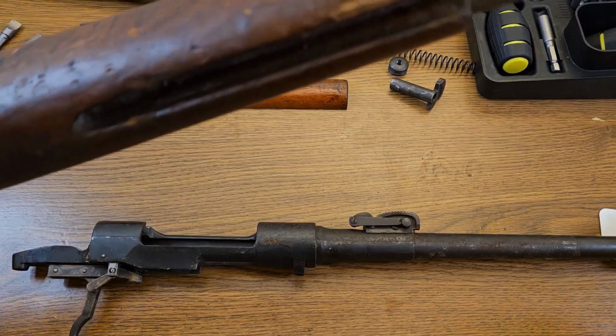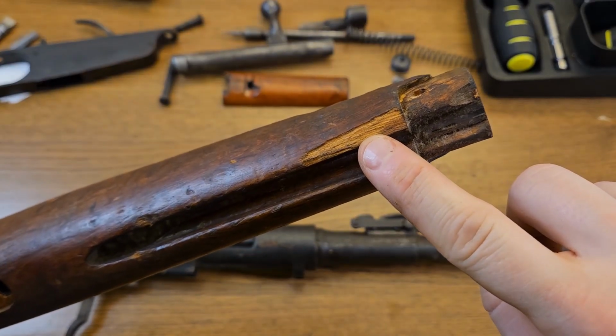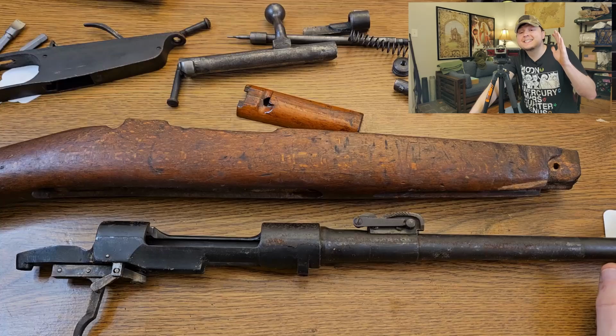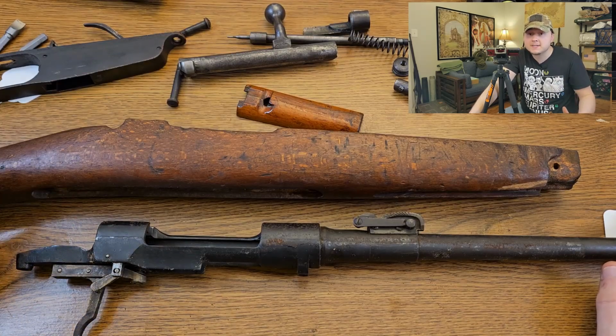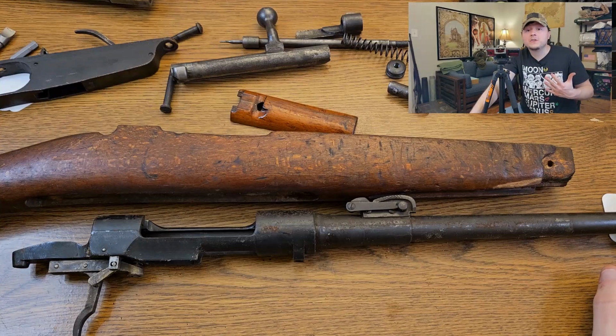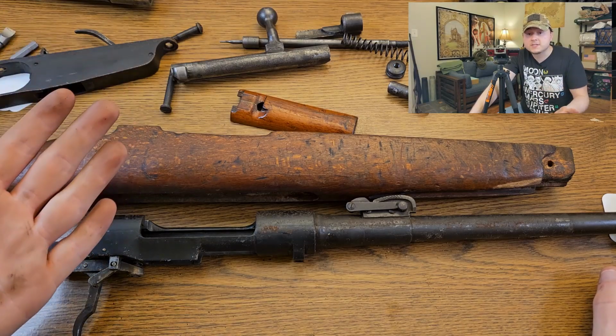So with the exception of a piece of blown out wood on the stock here and a glued crack in the included handguard, I have a complete rifle, and it appears to be fully functional for an amazing $60. I'm really kicking myself now that I did not get on those TS rifles a little bit quicker. If they were in the same kind of condition, they were an insane buy for just an extra 20 bucks. Those of you who did get the TS rifles are very lucky individuals. I, for one, feel lucky for getting my hands on this awesome Moschetto.